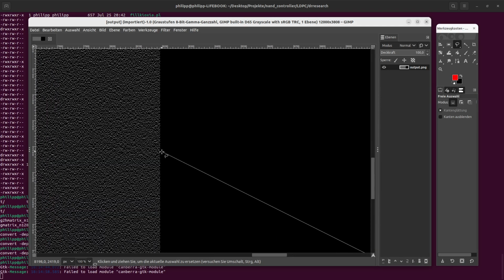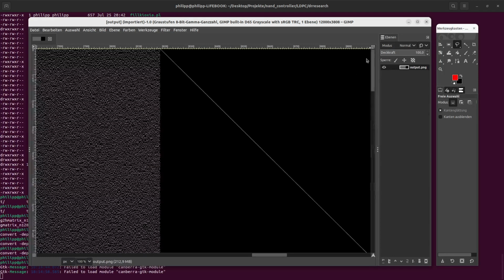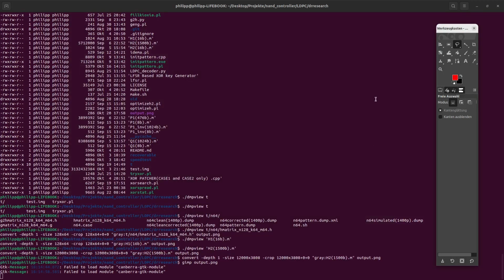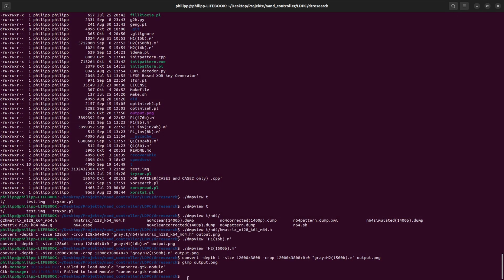Here we can also zoom in and work with it. So you can get your binary files converted, displayed like that.